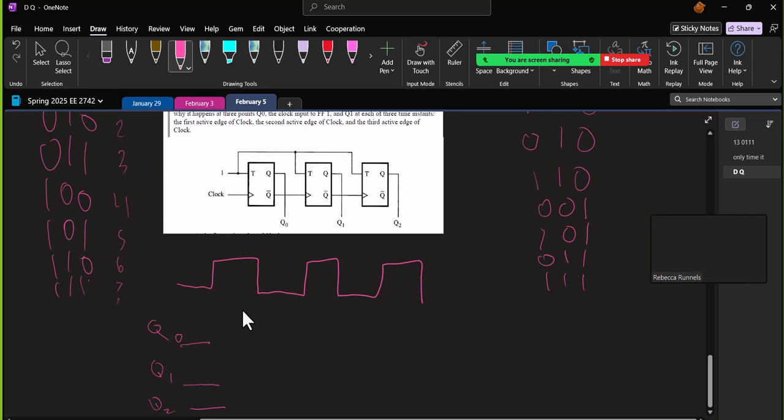So what's going to happen at the first positive edge of the clock? What's Q0 going to become? Why? Be careful here. These are T flip-flops. You are correct, but why? T toggles, and what was it before? 0. Now, be honest. When y'all said 1, were you thinking that, or were you thinking, oh, this is like the ones we did before, it's a D flip-flop, and it becomes 1? I was thinking about that too. Okay, yesterday. All right. So it was 0, so it toggles, so it becomes 1.